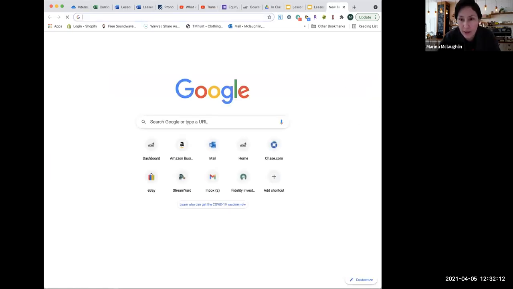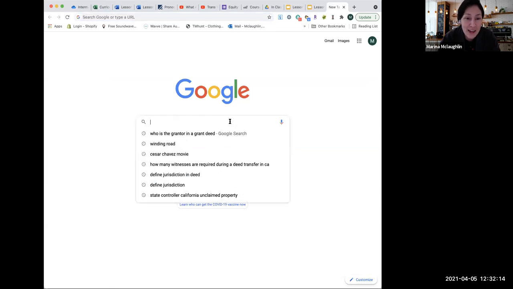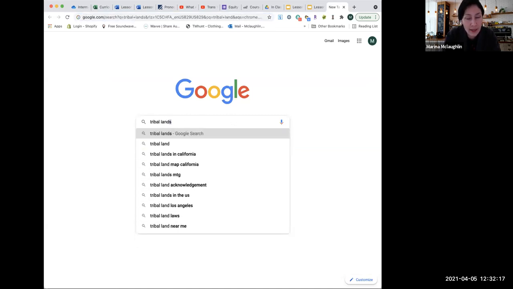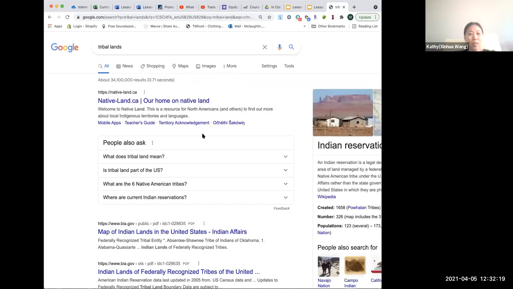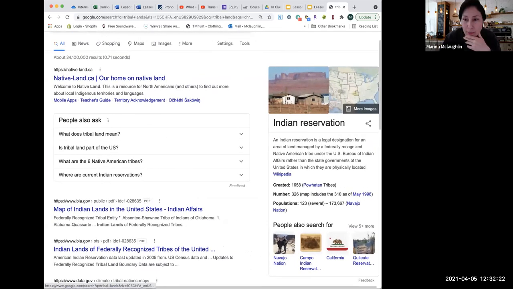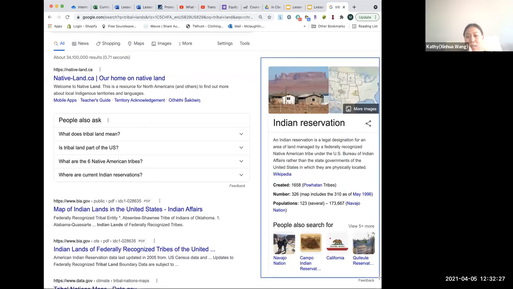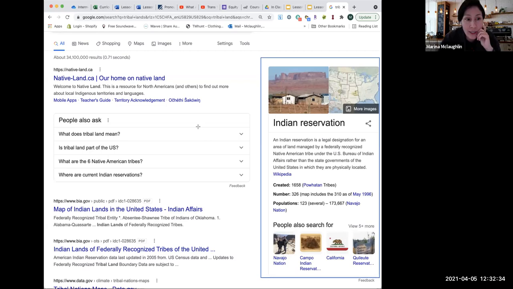So Google is really good nowadays. They're really good at helping you find answers. So if we look up tribal land, the answers are so good. Right here, look what it shows up. They lived there many decades, many years. They've been living there for many, many centuries, right? Hundreds of years. But look what's so interesting: when we look up tribal land, the word Indian reservation appears, right? So nowadays, tribal land is commonly known as Indian reservation.